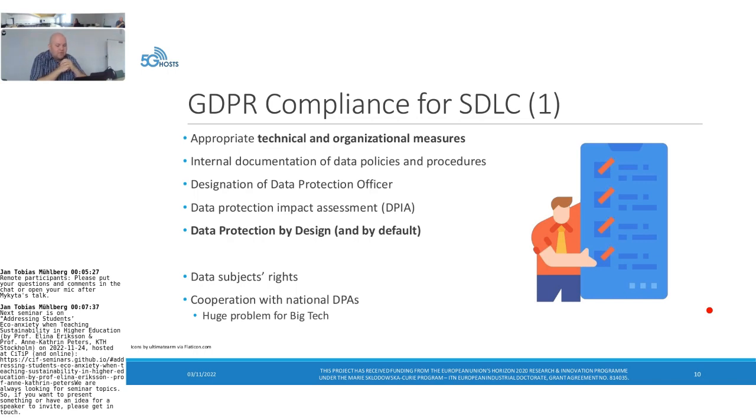You have to ensure internal documentation on data policies and procedures. Many small and medium enterprises don't do that. This is a mistake. Internal documentation is key because your employees have to be aware of how to secure data, what to do in case of emergency, what to do in case of a data breach. It shouldn't be a huge manual of 800 pages or so where you explain all the silly policies on what to do or whom to call. No, it can be a one-page document, yet it has to be there to ensure that your employees and everyone in your team are aware of what is going on and what you're dealing with. It is partially an organizational measure to inform your employees, especially those who are working with personal data.